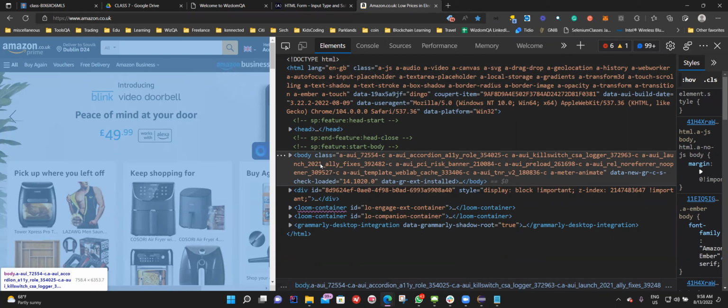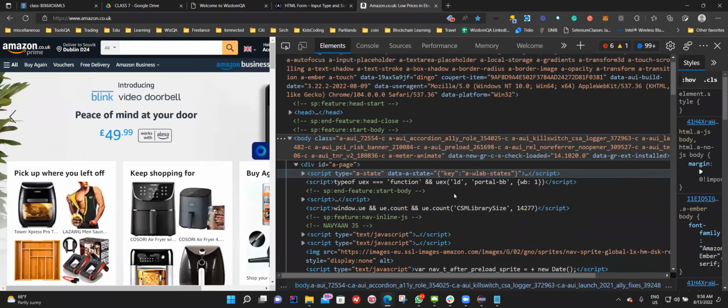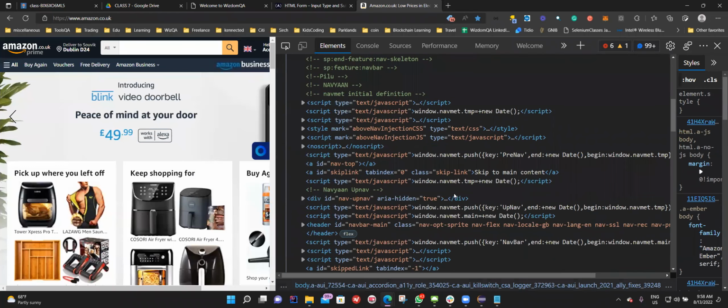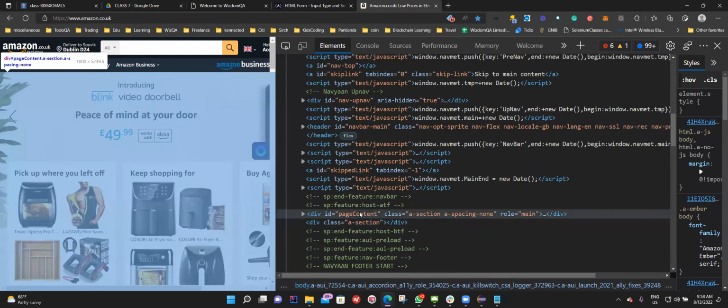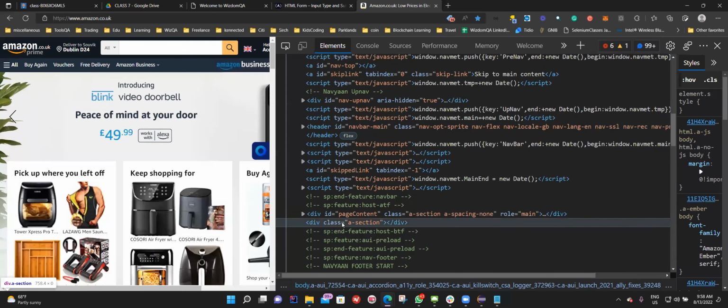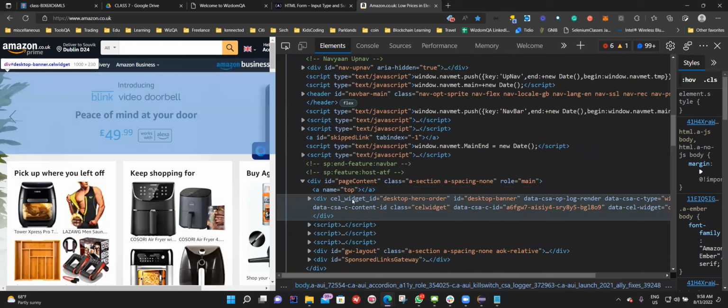I'm moving my mouse into the body section and the whole page is highlighted. Let's go to page content. If I move my mouse to only this particular section, it's called div.